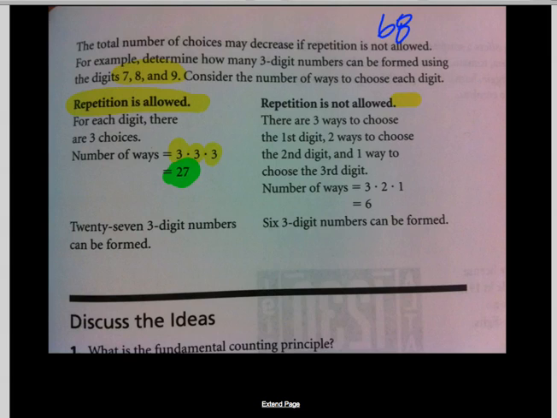If repetitions are not allowed, that changes things completely. If I take a look at my cryptex, in the first slot I can pick any one of those digits. I could pick a 3. I have 7, 8, or 9, so I've got 3 different options to choose from. But since repeats aren't allowed, that gives me only 2 options to choose from now, the 8 or the 9. So I would pick one of the 2, which would leave me only one option remaining for the last digit. And so when I multiply these numbers up, I would get 6.